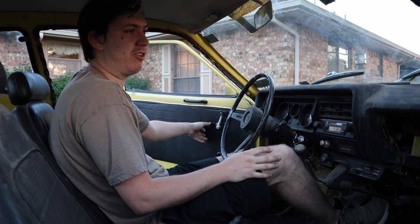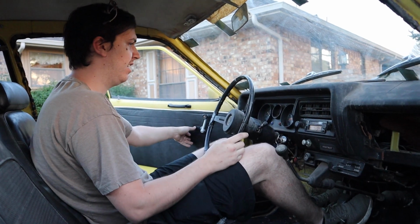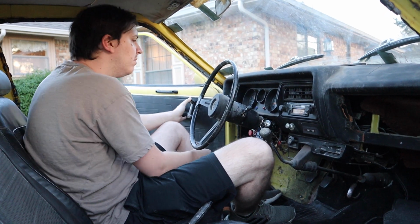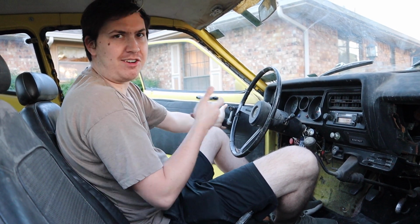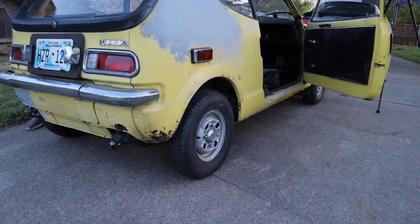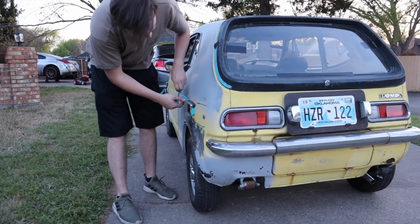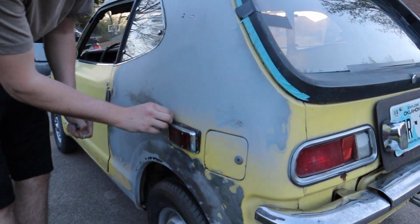We just want to give it some gas and keep it running a little bit. Don't want it to sputter out on us. There we go, put the choke on now. Let it warm up a few minutes and then we'll take it around. It's gonna have to idle for a bit with the choke on, that's why it's so loud. It's just masking tape. Just pulling it off here.